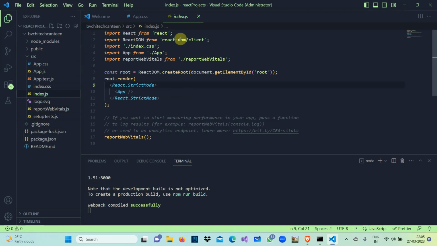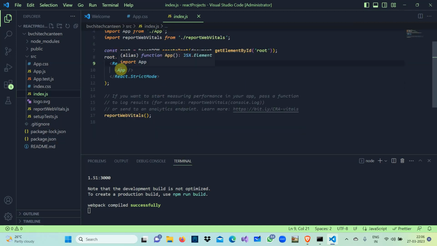Okay, so what you need to do now, the most important thing, as I told you, is in index.html and index.js. In index.js, the important thing we do is import. So import React from React, where React is the package. Then import ReactDOM from react-dom/client, and import index.css for the cascading style sheet. Import App from app, the app.js you have written. Then reportWebVitals, and then we are calling this App here. This is the app, and the same thing we are putting here, and for this we are using React StrictMode. So there we are calling the App.